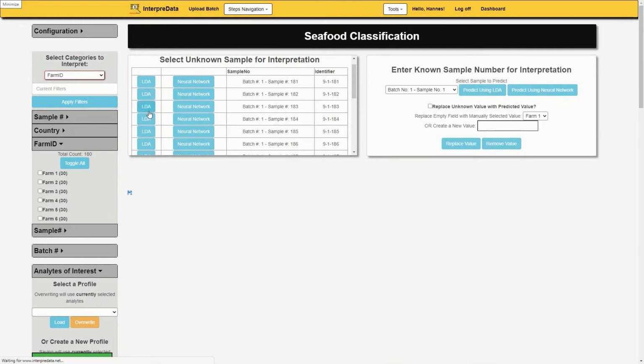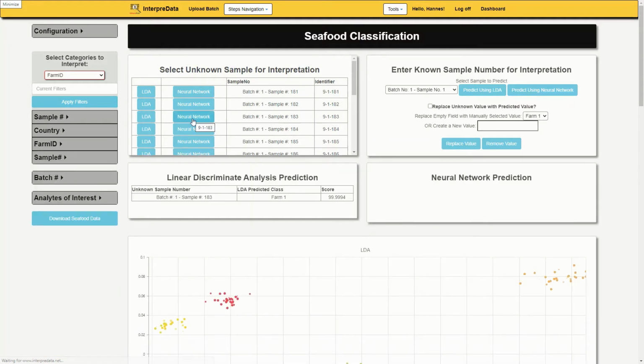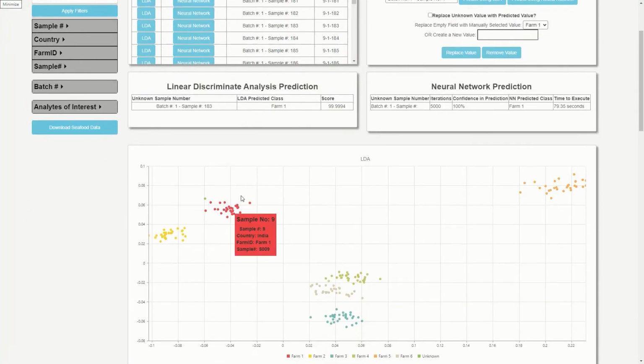We also have a neural network, and the neural network will need to be tuned for each sample set. So what we see here is an initial prediction, farm 1, on that sample 83.